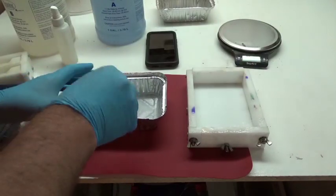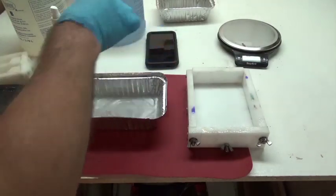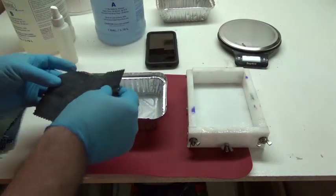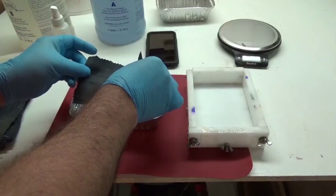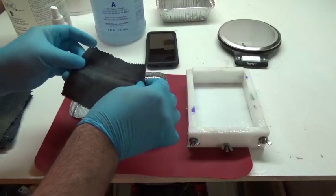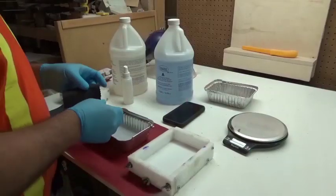Don't need my stick anymore. I'll put that to one side. And basically one at a time, I'm going to soak them in the resin and place them in the mold, one over the other, and then just kind of ease them in. So I'm going to move you to one side so I can work on this. Okay, so here goes lucky number one.